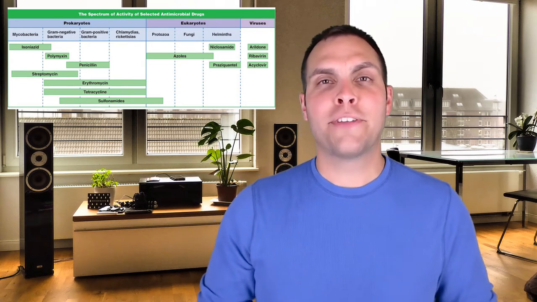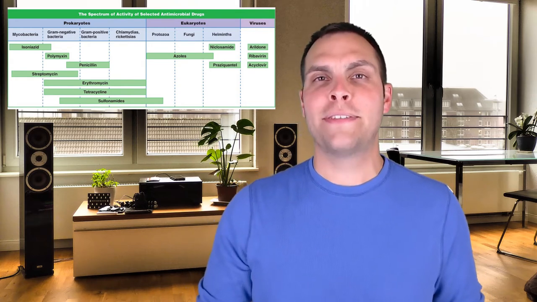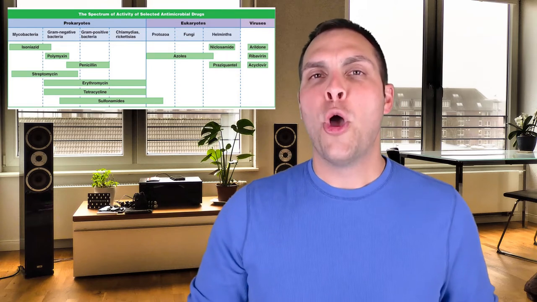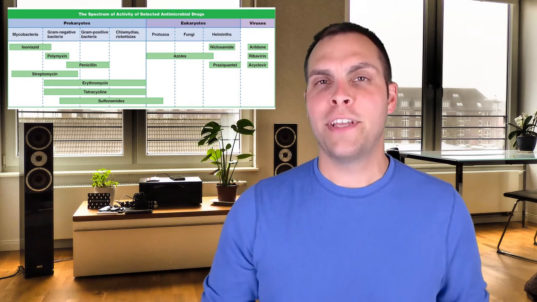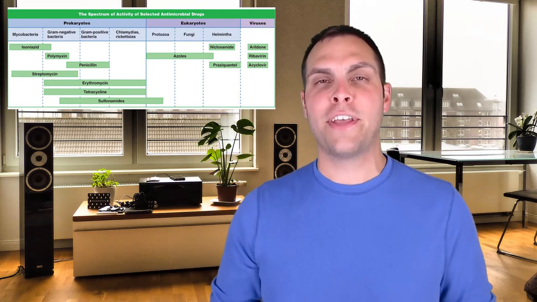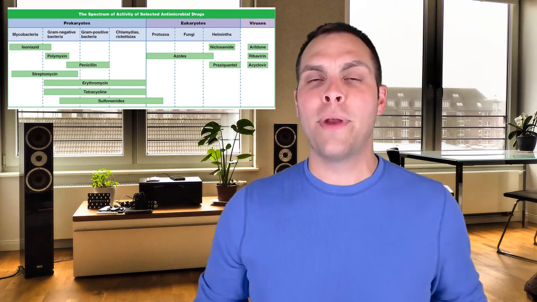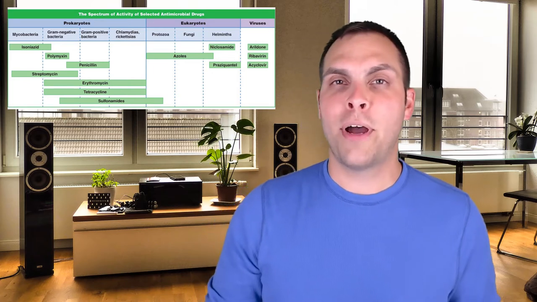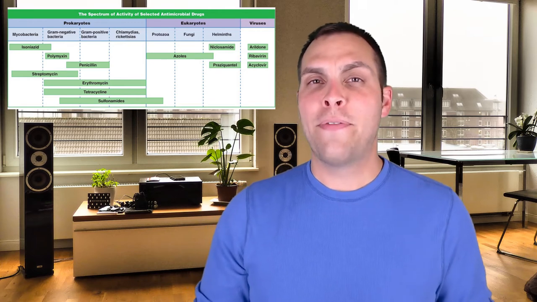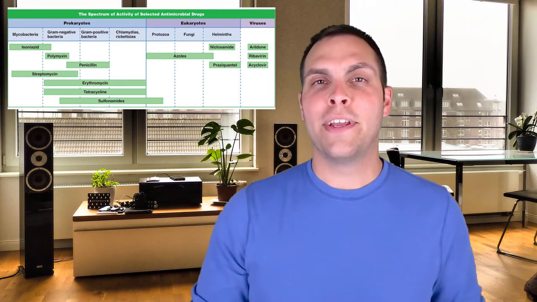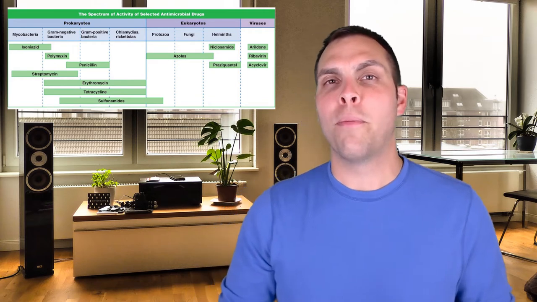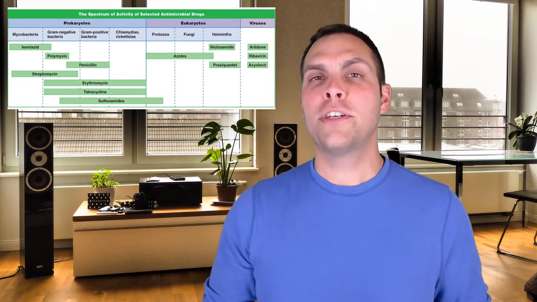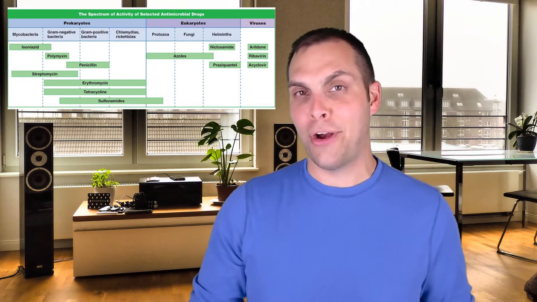So broad spectrum antibiotics are great, particularly when you don't necessarily know the nature of the infection. In other words, you don't specifically know what bacterium is causing the infection. So broad spectrum antibiotics like tetracycline are great because they work against a wide range and will likely be effective regardless of the bacterial cause. The downside to broad spectrum antibiotics, remember, you have thousands of species of bacteria that exist in your body and are part of your normal microbiome. They're also going to be targeted by tetracycline. So long-term use of broad spectrum antibiotics isn't great.